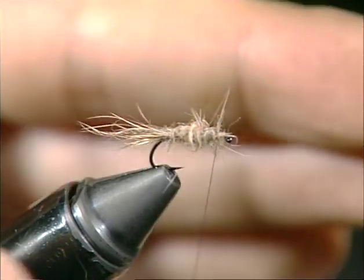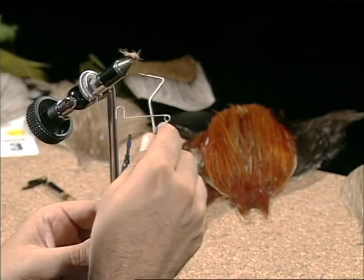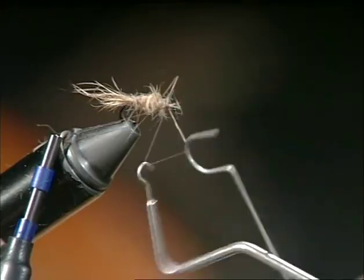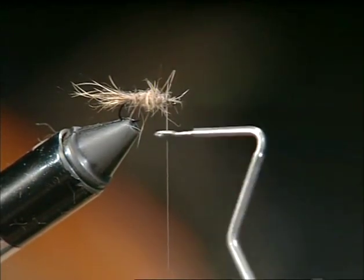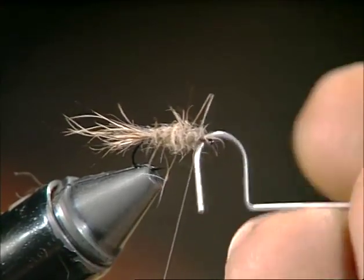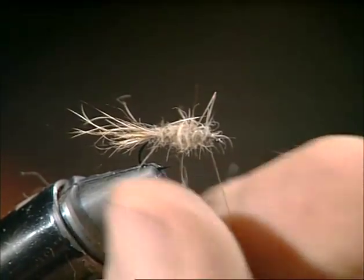A few more winds to make the head, and then it's time to tie off the fly using the whip finisher. Two or three winds are enough for each knot. Make a second knot for safety, and then cut the thread.